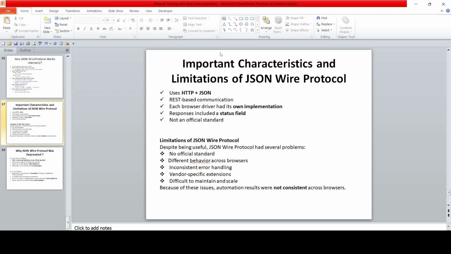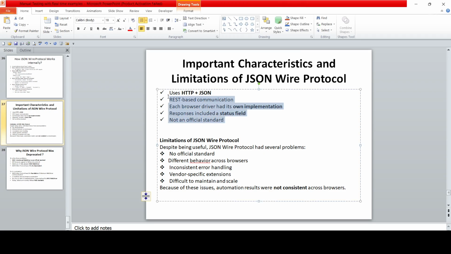Moving on to the important characteristics and limitations of JSON Wire Protocol. Basically it uses HTTP plus JSON and REST based communication, and each browser driver had its own implementation. The response includes a status field, but it is not an official standard.